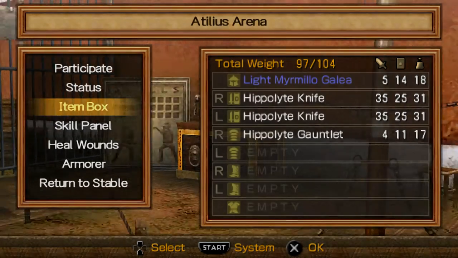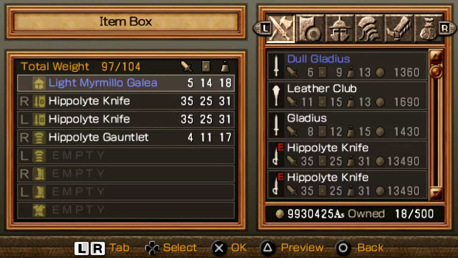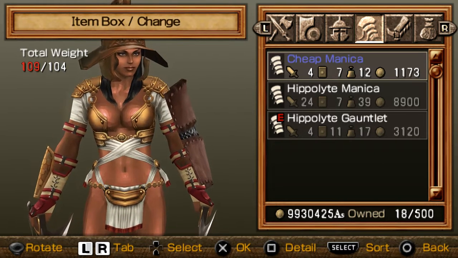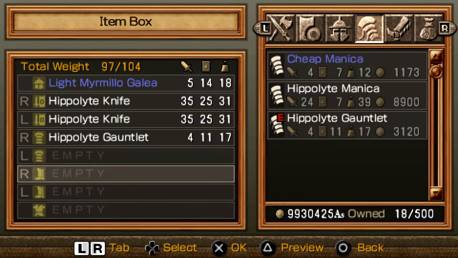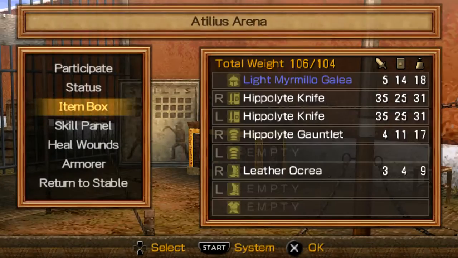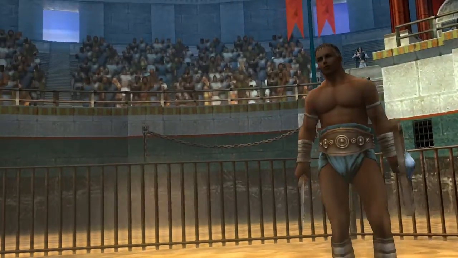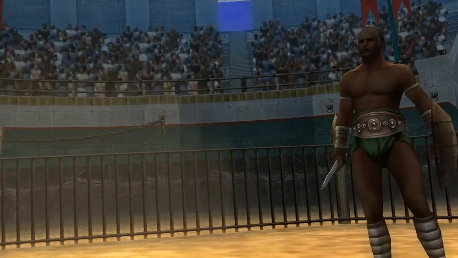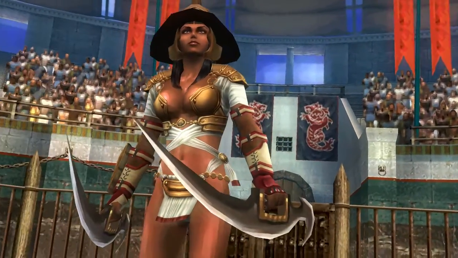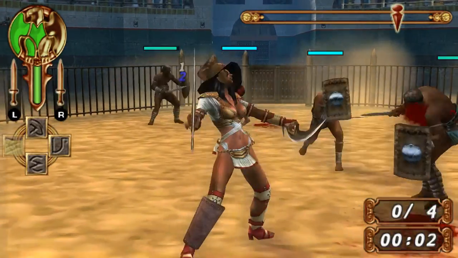3, 4, 7. Item box. Okay, let's see. 12. We do not have enough space for that. 9. Almost. We'll try to participate in another battle. Battle Royale. Yeah, it worked good. It might slow us down.